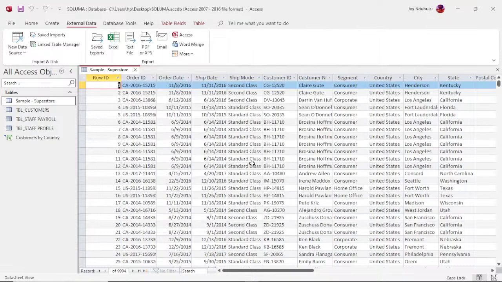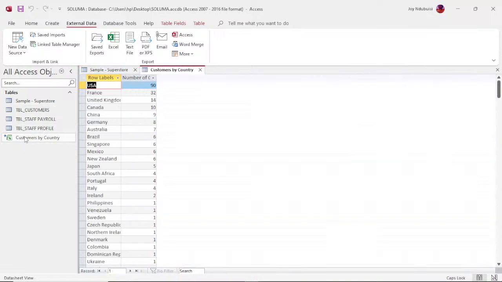Now you see the difference. When you look at this table and the one we imported, this one shows an arrow, which indicates it is a link, something we got from another file that is being linked. USA is 90.